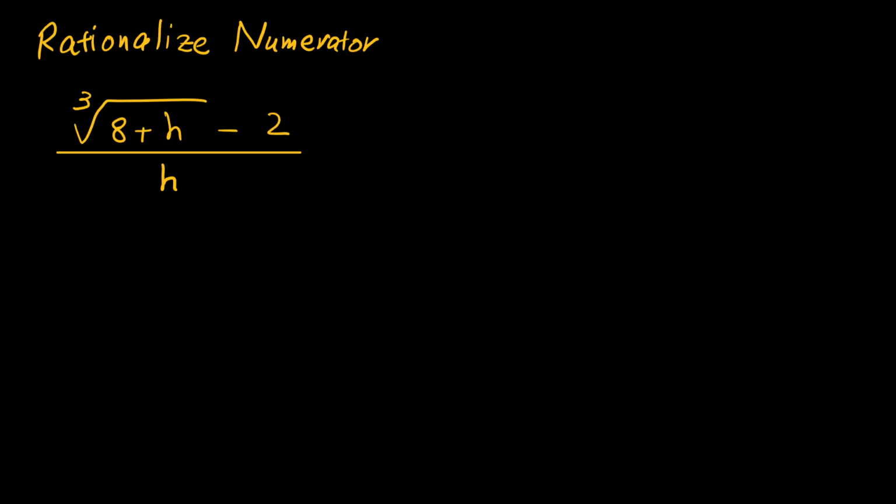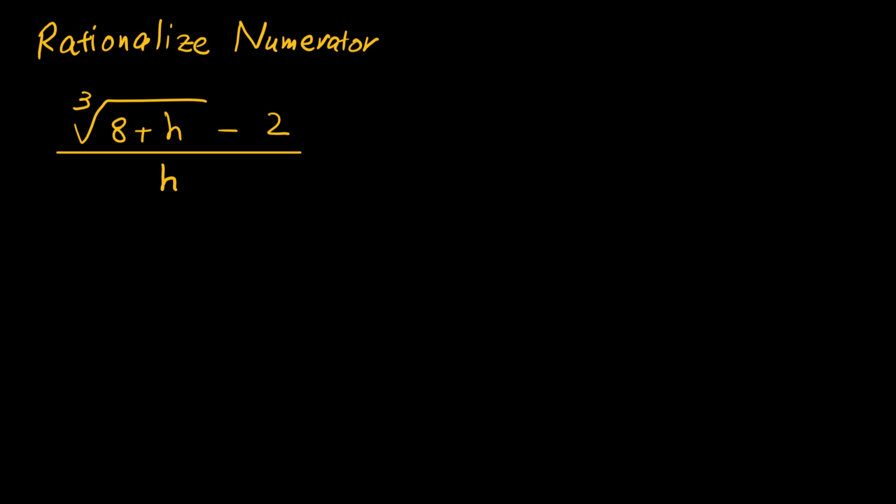Now look at this example. Rationalize numerator. Maybe you ask yourself, why do we have to rationalize numerator? Usually we rationalize the denominator because we want to eliminate the radical from the denominator. But here, we want to eliminate the radical, the cube root, from numerator. And attention, expressions like this appear in calculus for finding limits or finding the derivative of a function using limits. So it's good to know this technique.